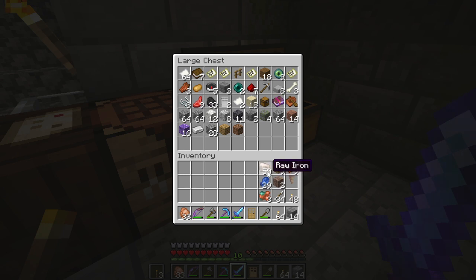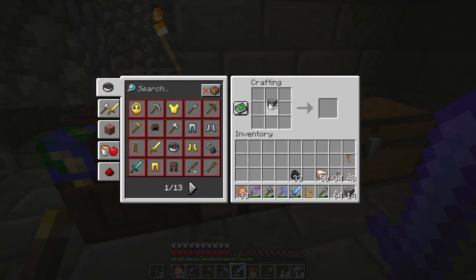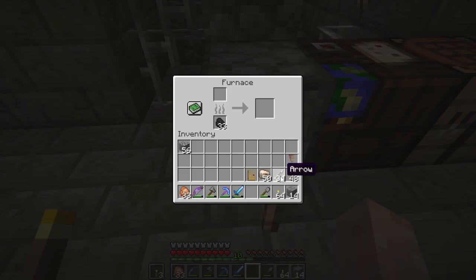Oh, that zombie's actually lying, isn't it? Oh, I should get some iron cooking. What was that? I've never seen that before. How did I do that? Do it again. What? I haven't been playing Java for like 10 minutes, I don't realise. Furnace. That in there, that in there.